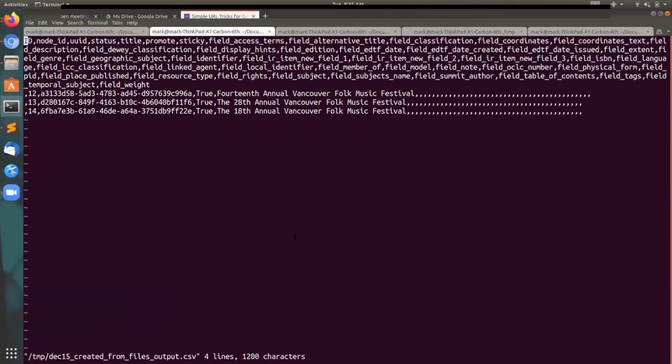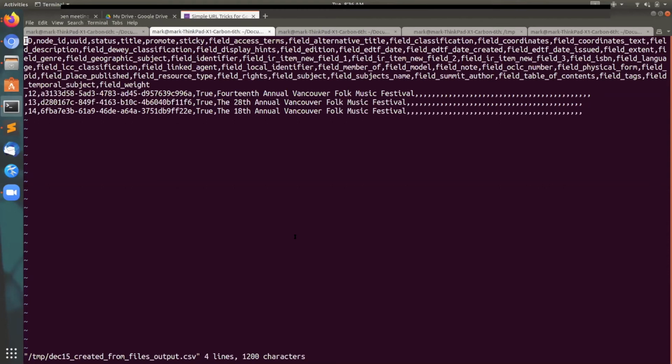Not only the Islandora fields like local identifier, linked agent, and whatnot, but also the base fields: status, title, promote, sticky, blah blah blah. The columns that you see at the bottom, which are more legible, each one corresponds to one of my new nodes. And as you can see, there's no file column in this CSV, since you're creating nodes from files, you don't need that.